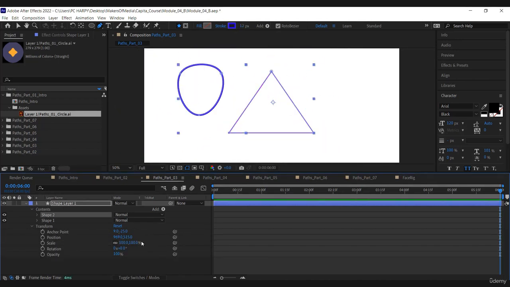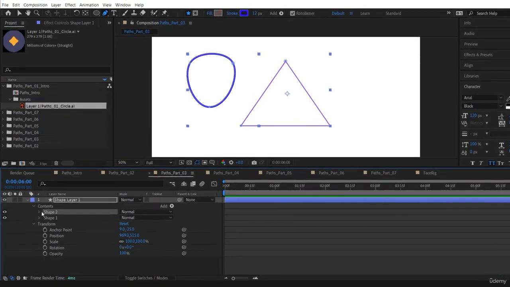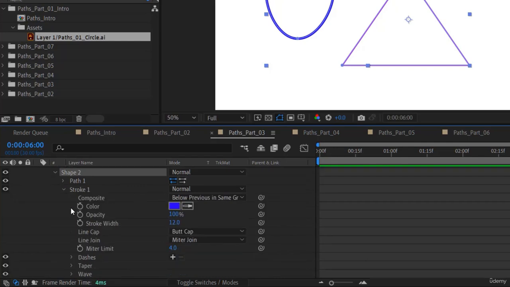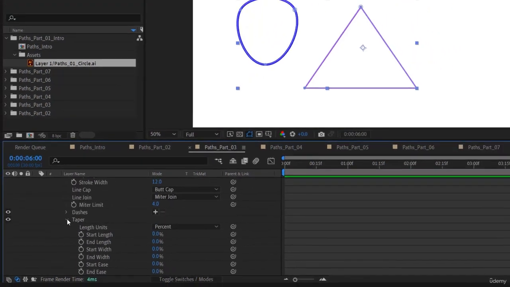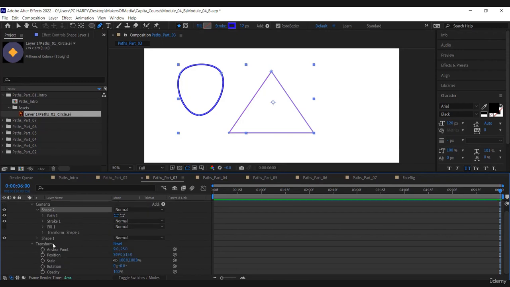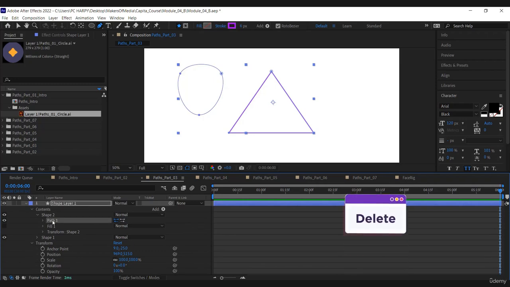Inside our contents group, I could go into every group parameter and explain what each parameter does, but that could turn into a course of its own, because the main group parameters have other groups inside of them with even more options. So I'll briefly go over what each of them does. One quick thing to note is that you can select and erase any of them except for transform.